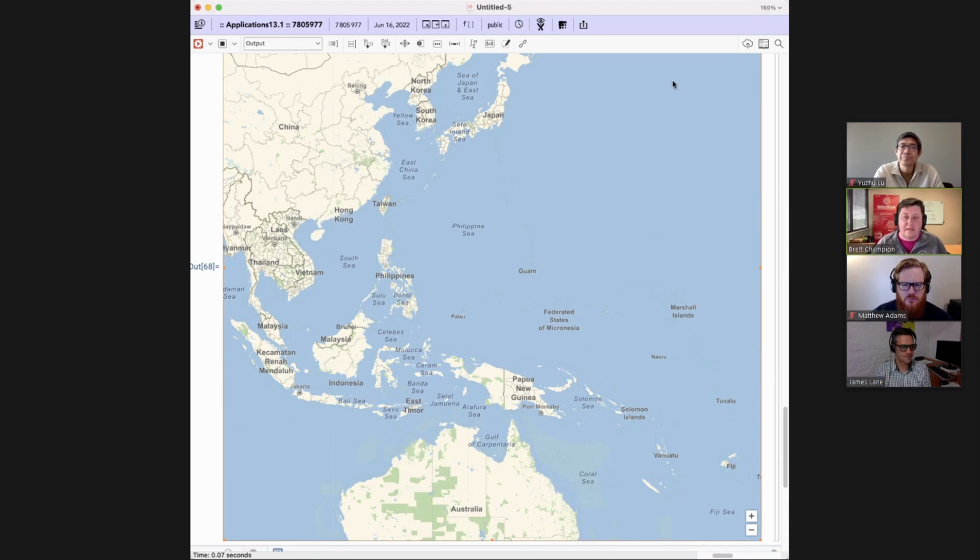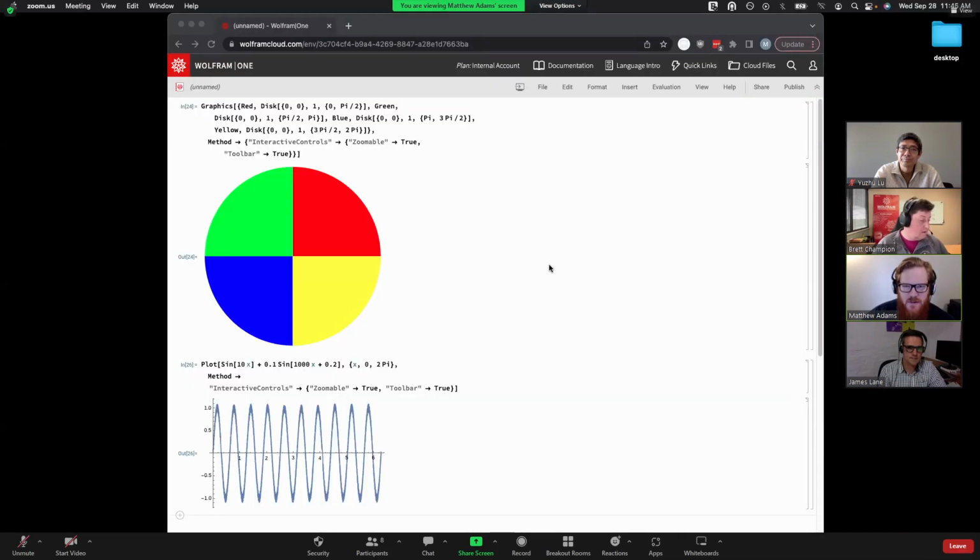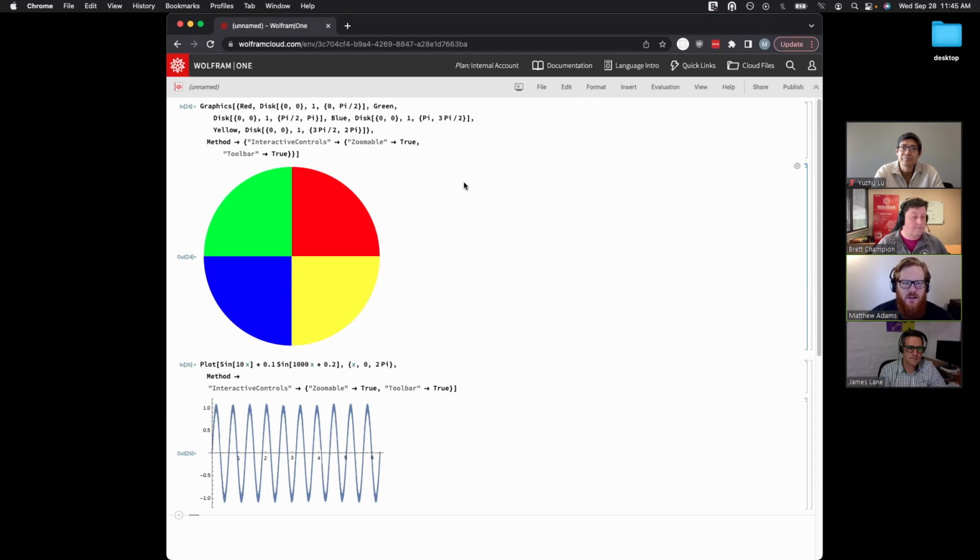But this is also a place where the cloud team has been experimenting, sort of independently from people who work primarily on the desktop interface. And so I'm going to stop my share and let Matt share for a bit. Yeah, I'll show we have an experimental pan and zoom in cloud currently. Undocumented, definitely subject to change, but it is there.